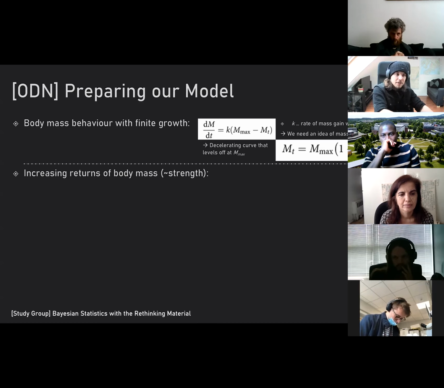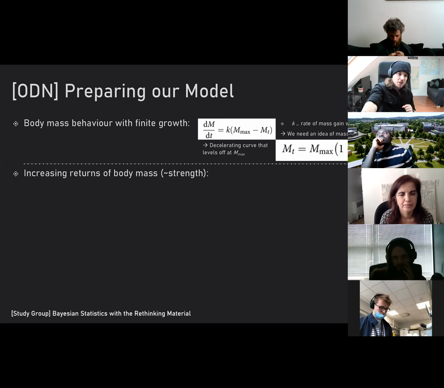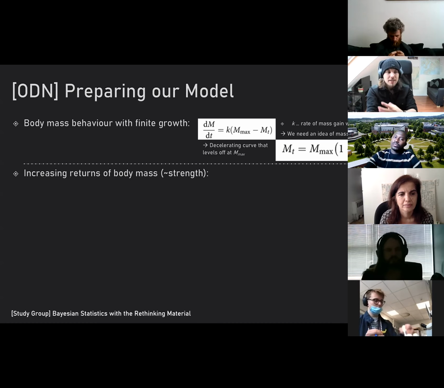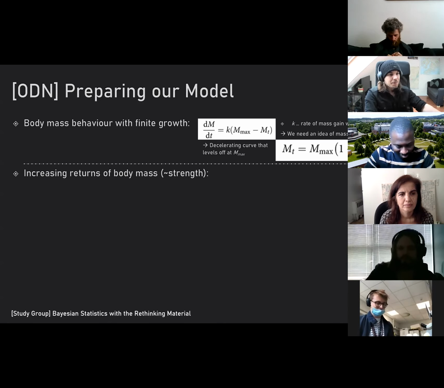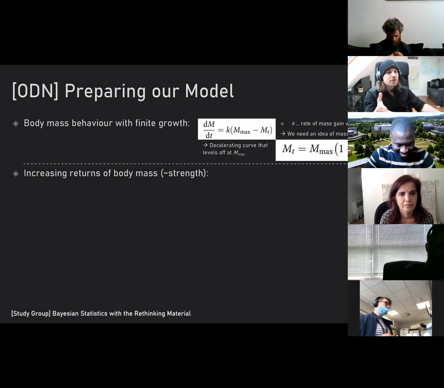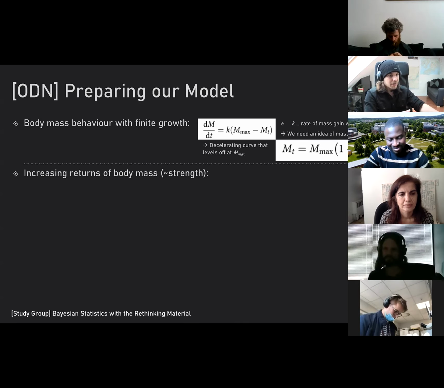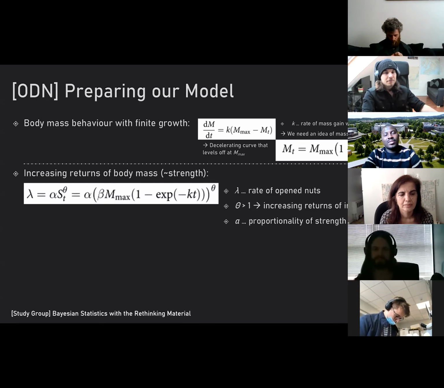In addition to that, you could now also say that the more muscle mass you have, given the increase in weight, the more you can add additional velocity to the impact of your already increased heavy limb. And the longer your arms are, the longer the moment. Exactly, which leads to that increasing return of body mass onto strength.